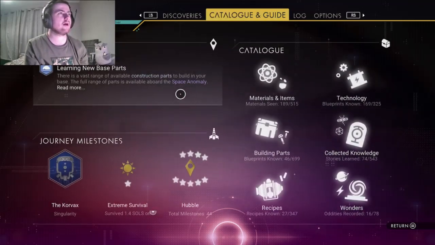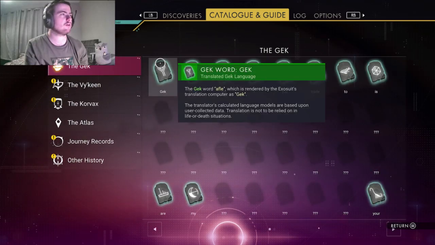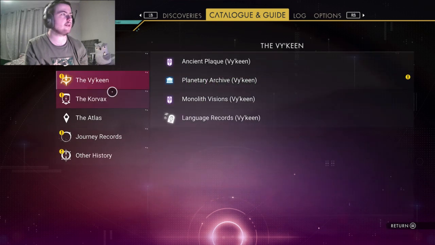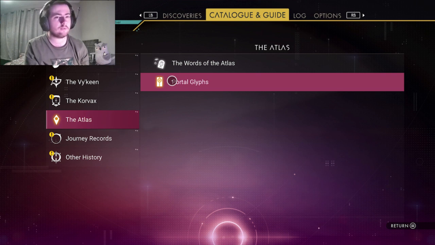I don't know. Right, but hang on. So, collected knowledge, the Gek language records. Oh, these are all the words I've learned. Okay, the Viking, the Corvax, the Atlas, the words of the Atlas, which we don't have yet. But we can learn to speak the language of the Atlas, which means we will be speaking to the Atlas.